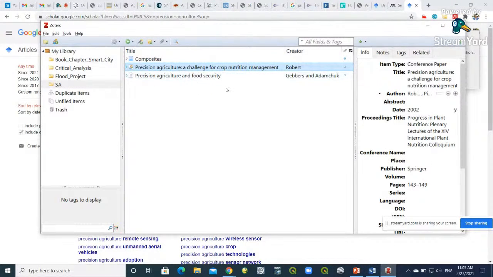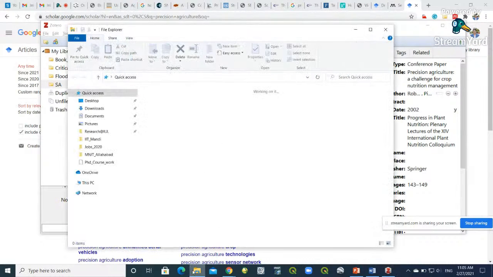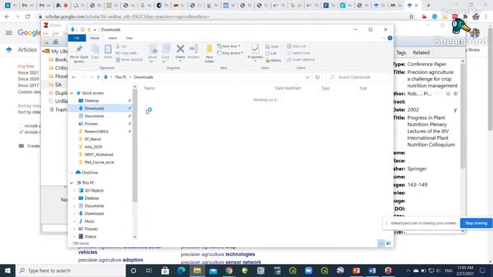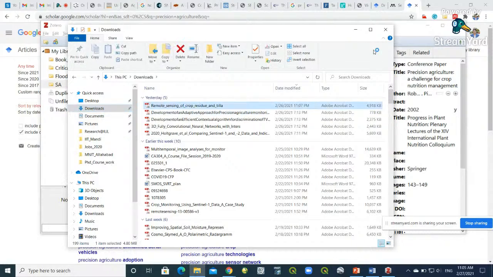You will see that the information of these papers is added here. You can also search for a paper like this.